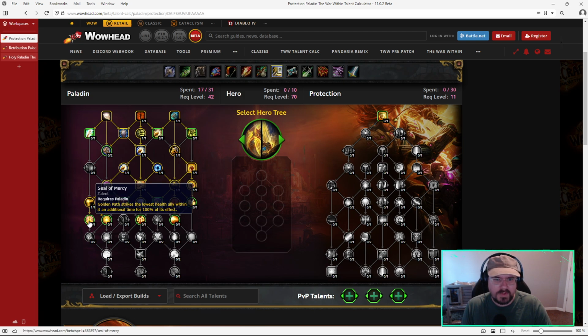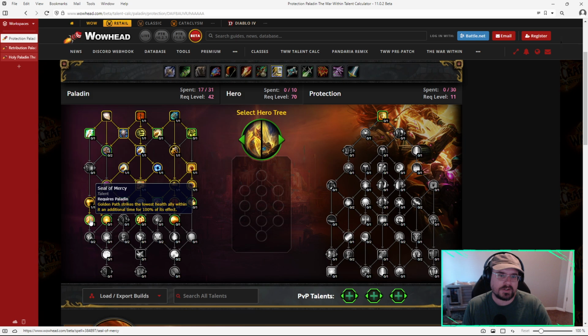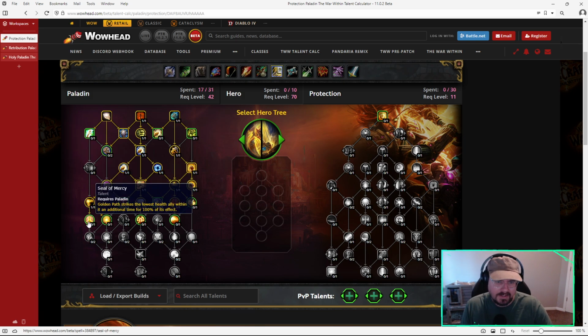Moving to our next row, we have Seal of Mercy. Golden Path will strike the lowest ally within an additional time for 100% of its effect. So basically what this does is it makes it so that your consecration will heal you twice every second for the time that you're in it. So not a mandatory pickup here, considering Golden Path is not one either. But if you're going to take Golden Path and you want to increase the healing of it, Seal of Mercy is a good way to go.